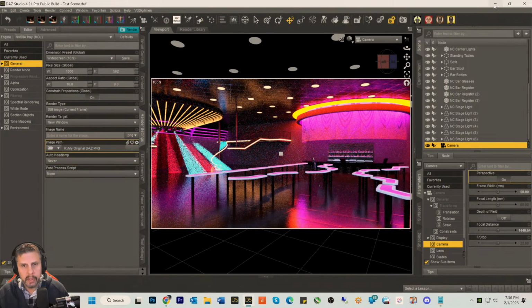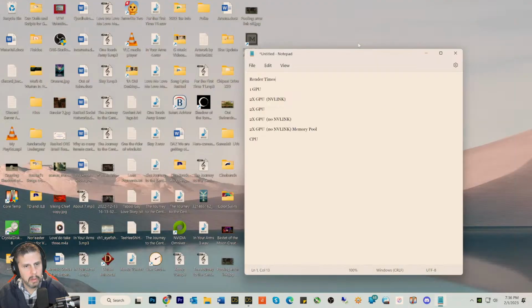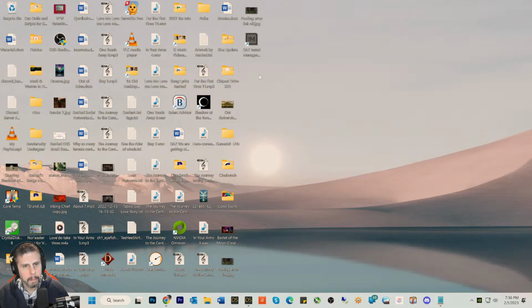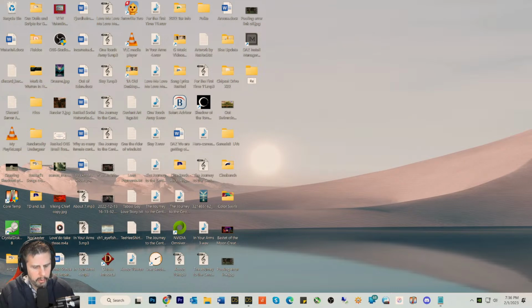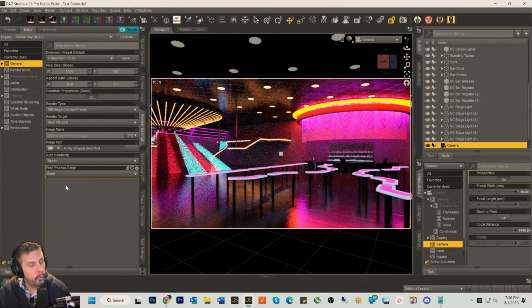The image path, we will call these render. We'll make the image path new on the desktop, and we'll just call it render times. Okay. We are using the beta. That might be a mistake, but I'm using the beta because I figure it gives Daz a chance to put maybe the most up-to-date advantages there.